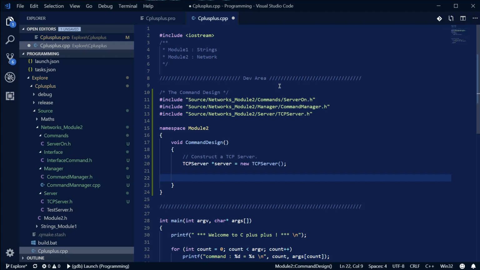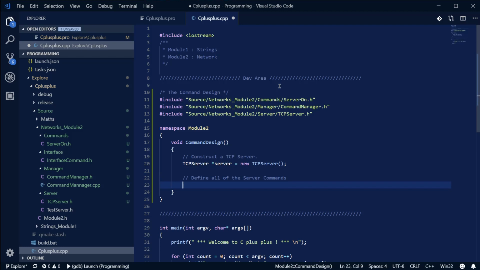Now we need to define our commands. So let us define the commands. All of the server commands, because that's what it's all about, really.